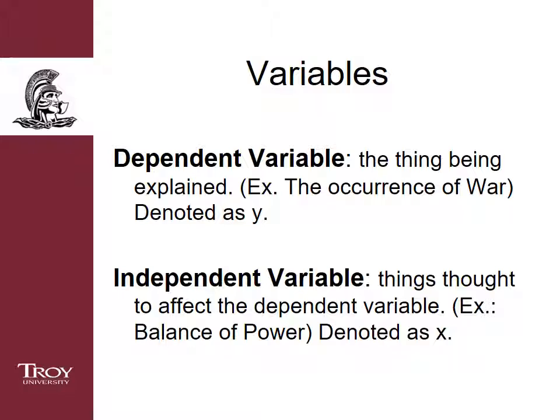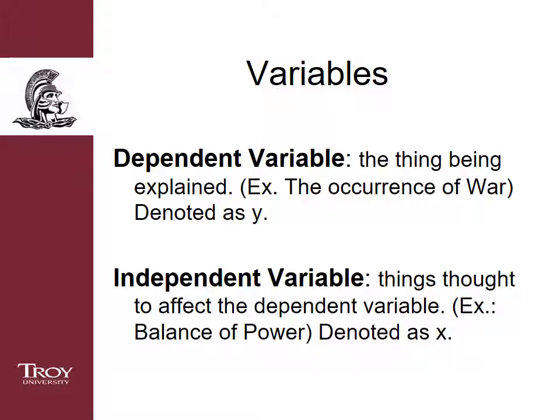Now, given that we have a bunch of variables, what we're often interested in is which one's the dependent variable and which one's the independent variable. This is some important terminology to get under your belt. The dependent variable is usually the thing you're trying to explain. It is generally what you're interested in. Whether the United States is at war or not, or at war with a particular country, was the main dependent variable of realism. They tried to predict when wars were more or less likely to occur.